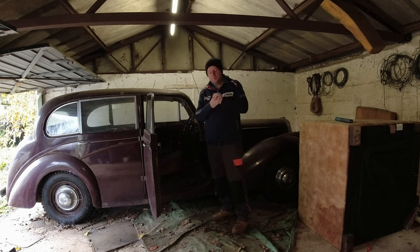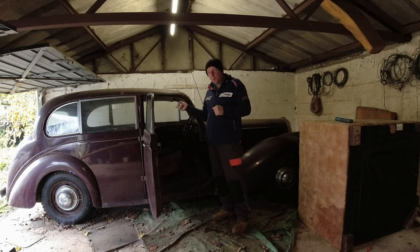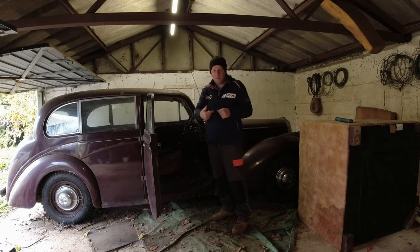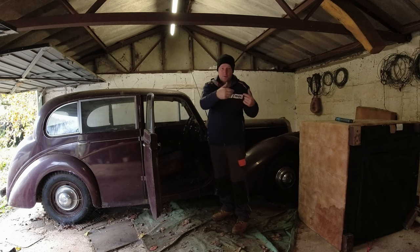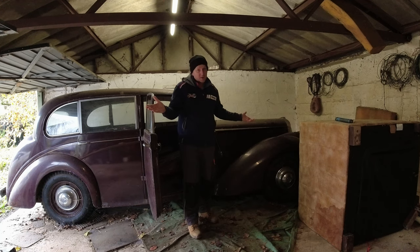So possibly the fuel pump or the fuel tank, it's clogged and brought some bad fuel or rubbish into the tank, from the tank to the engine. So there is a potential problem with a clogged fuel line, or actually maybe clogging up the jets in the carburetor. What do you think? Is it going to start up? Drop it down in a comment.